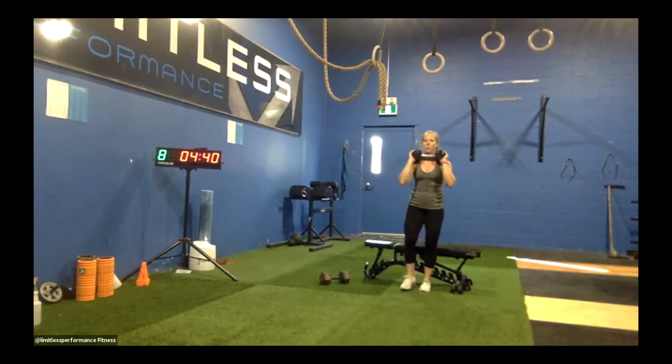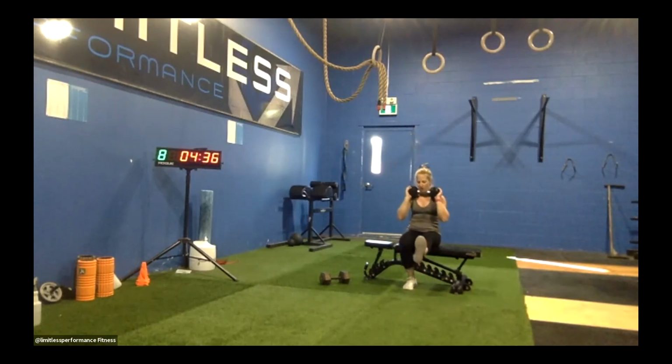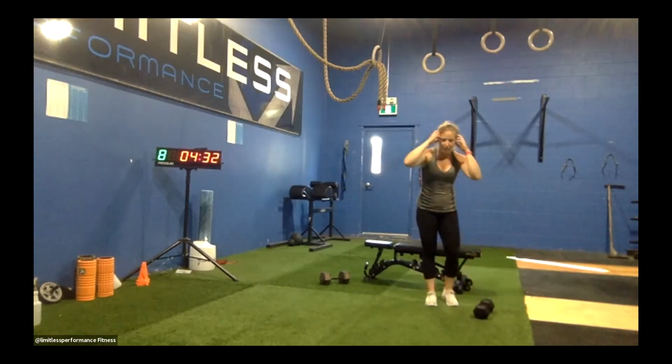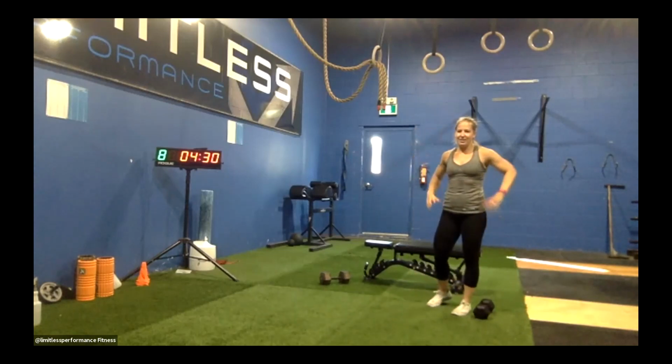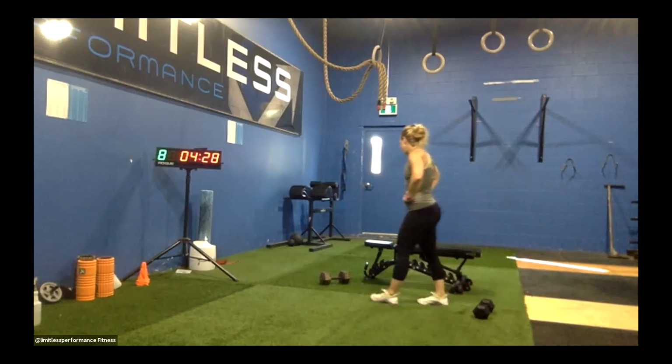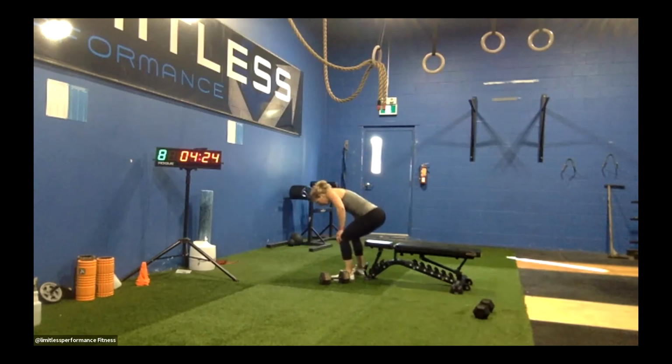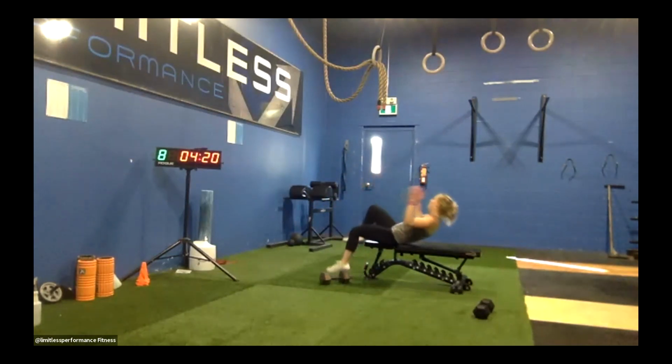Two more for me, one more each side. Good. All right, we got our leg raises for dragons. Woo, 12 reps, 90 seconds to get it done. Round two, guys, let's do it.